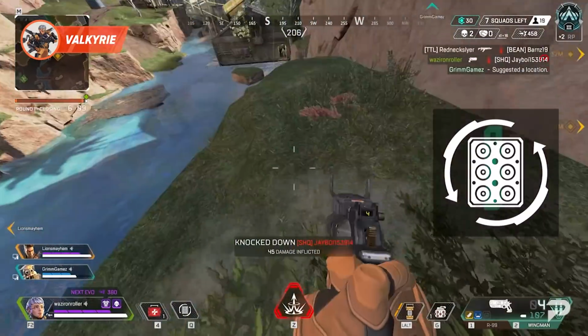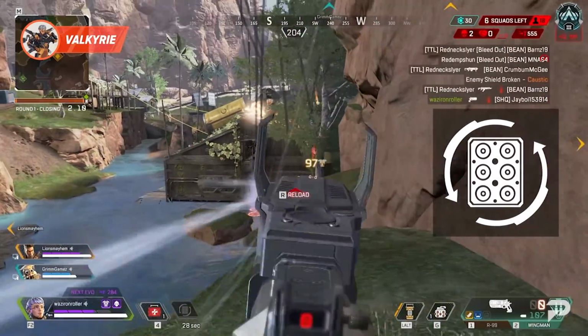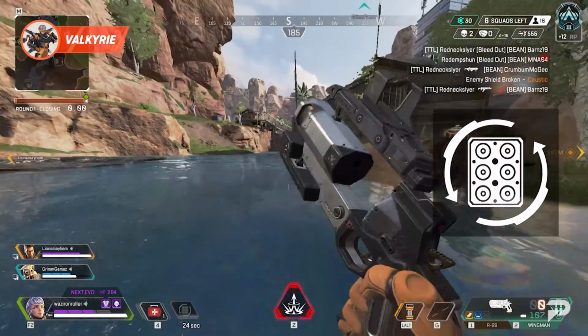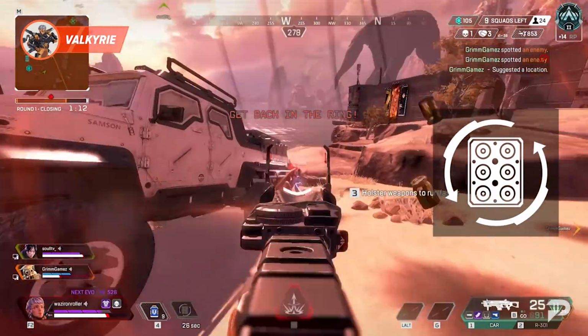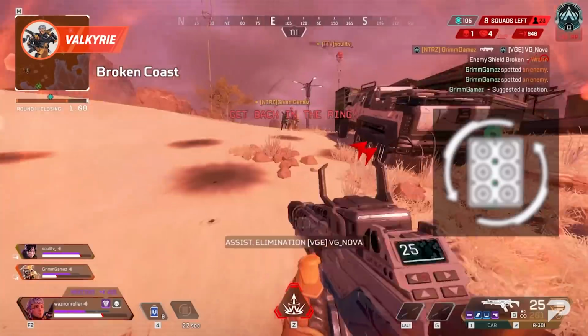Another secret mechanic for this legend is shooting your tactical backwards. For this, the timing is key. Run forward, initiate a slide jump, and shoot your rockets. You may force people out of cover with those or just stun them. Whatever it is, it's going to be helpful. If you want to pick Valk, just do it. She's one of the most solid staples for any team comp.